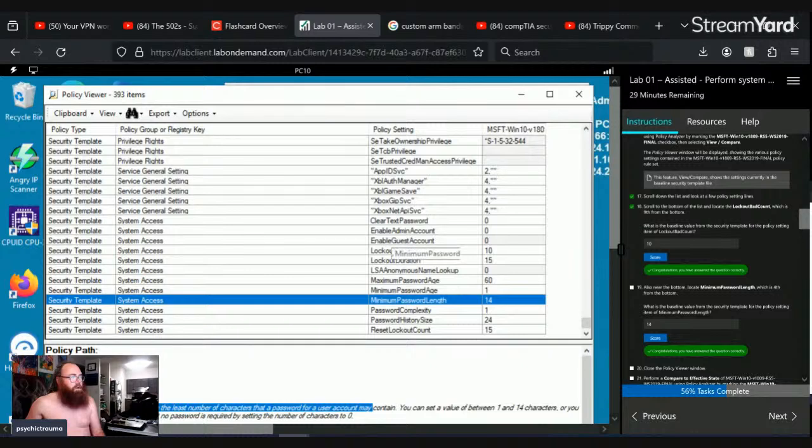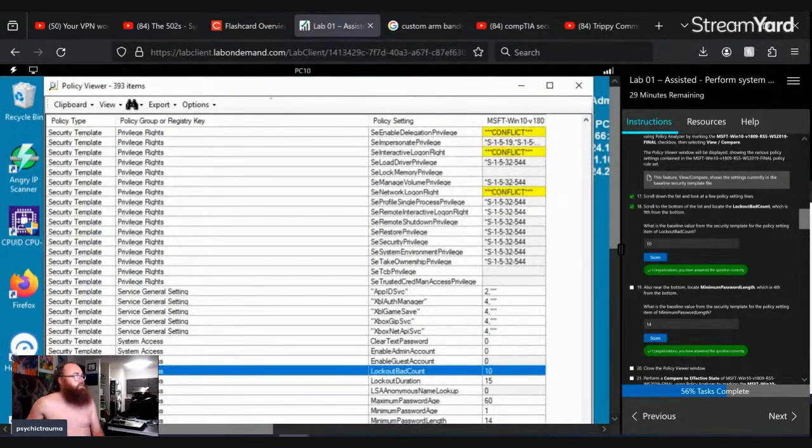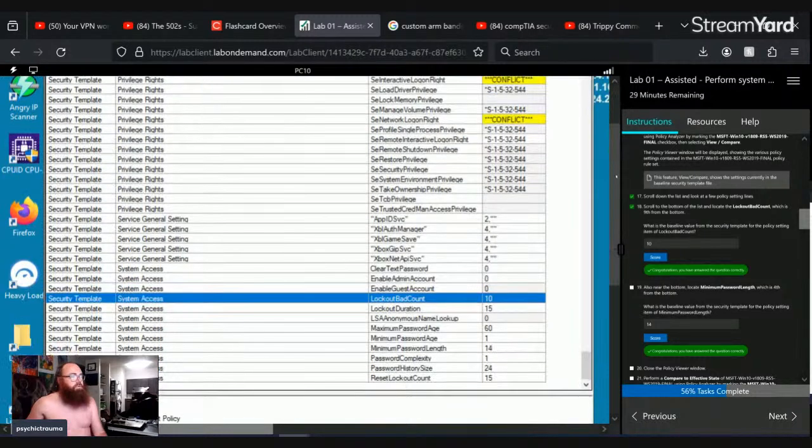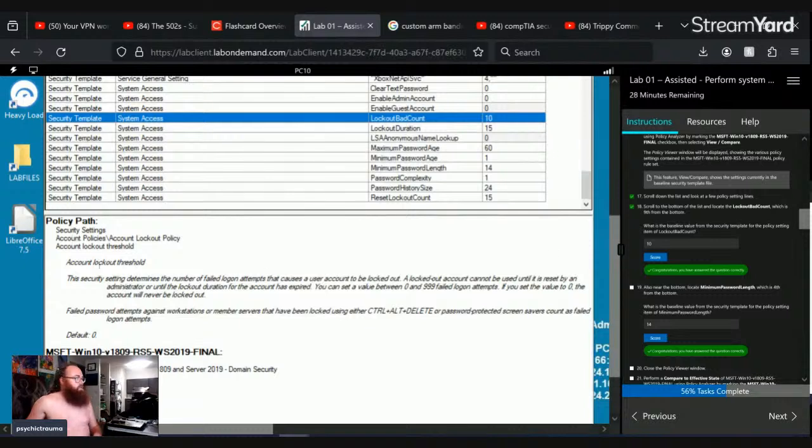So if we go to lockout bad count, and we bring this up and scroll down, this right here is account lockout policy, account lockout threshold. This security setting determines the number of failed login attempts that causes a user account to be locked out.